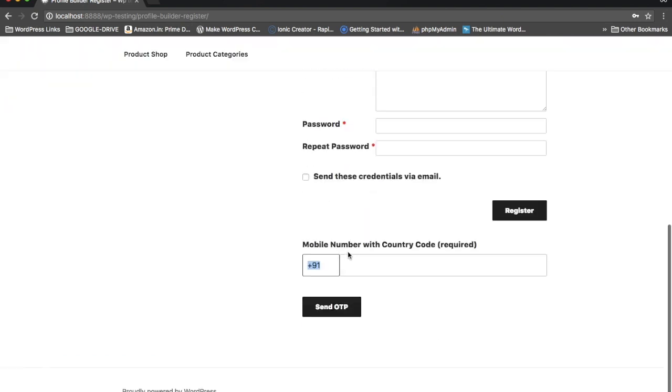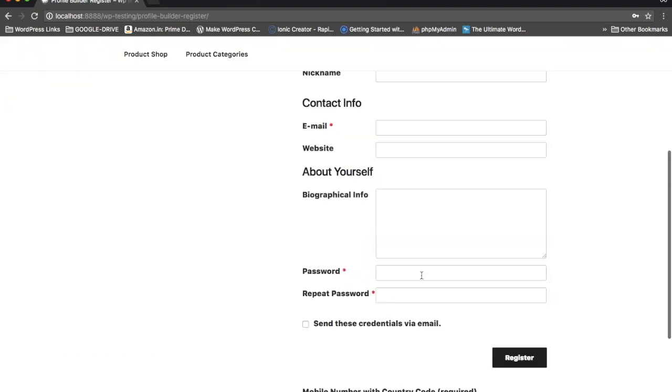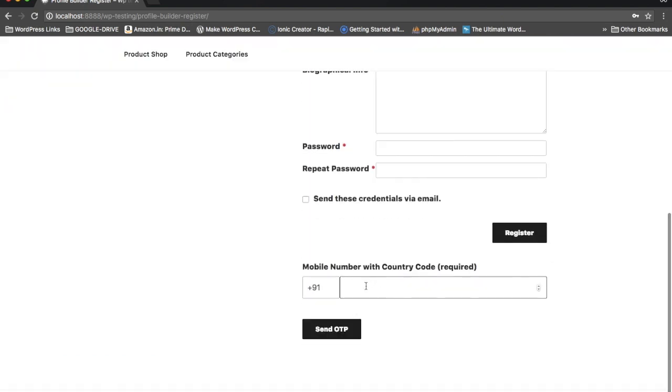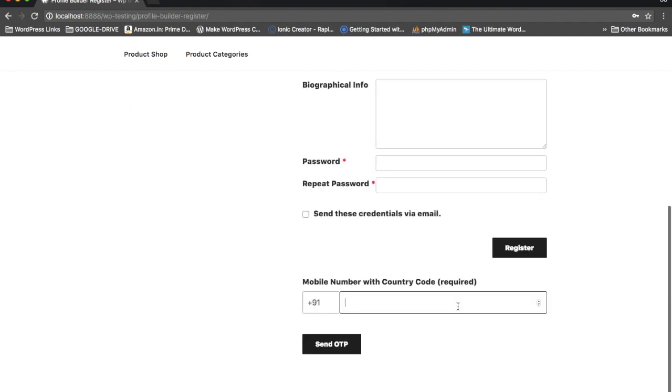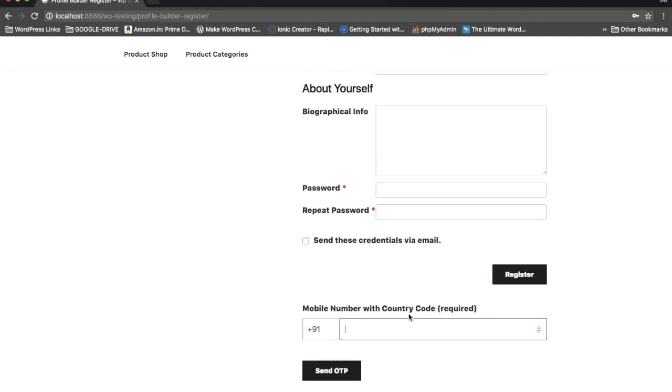Great. Now guys, every user is different. Everybody would want this mobile number input field to be at different places. Somebody would want it after username, or after email, or after website. So it's very difficult for us to decide where to put this, hence we put it after the form ends.